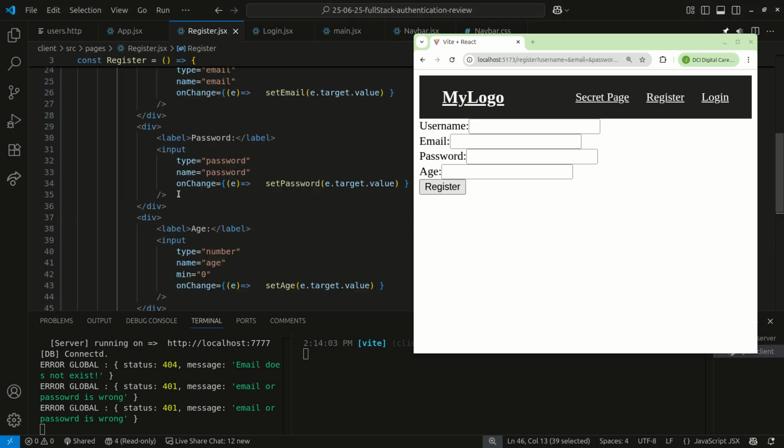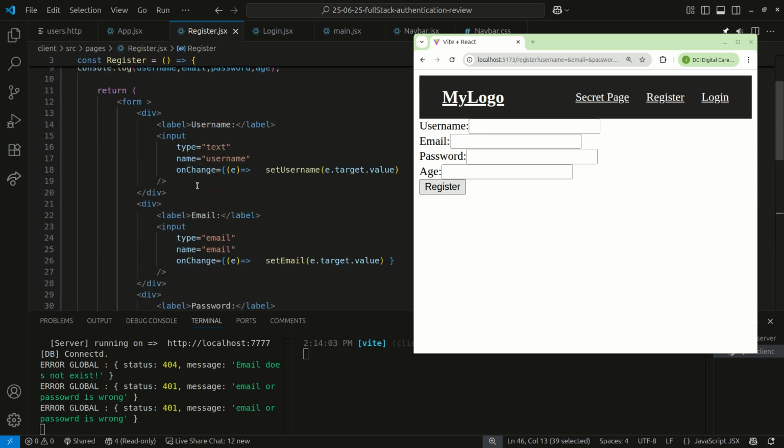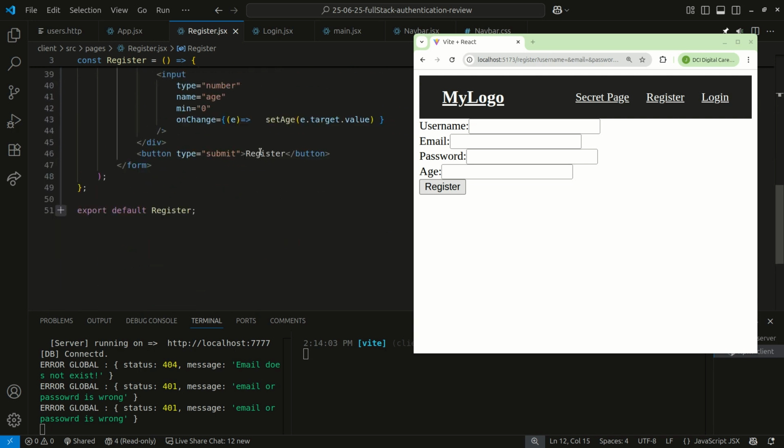I don't want it to just refresh the page. This means we need to give it onSubmit. You can do it in two ways. You can give an onClick to this one. When you click on that, then you kill the behavior.